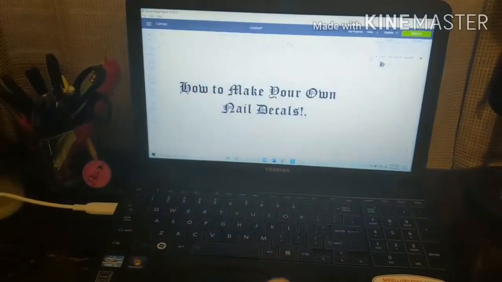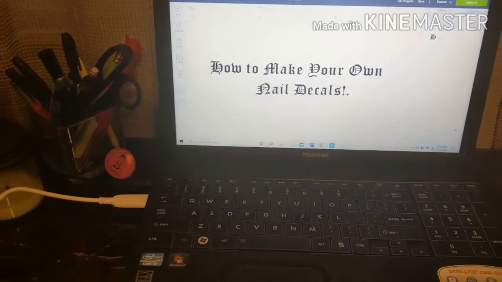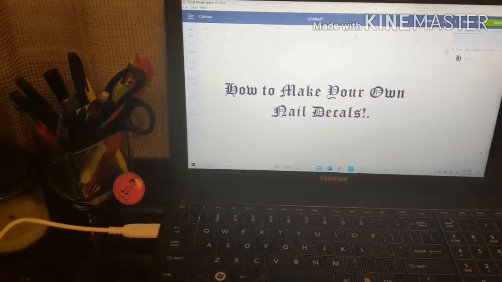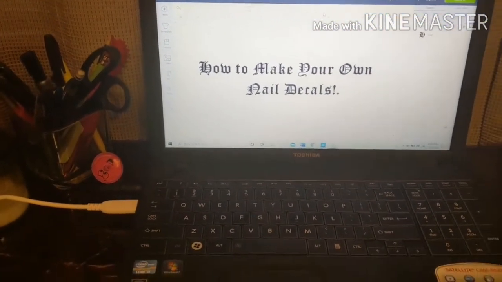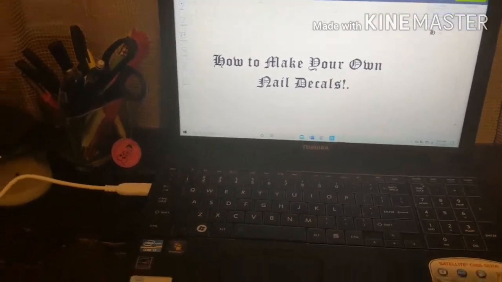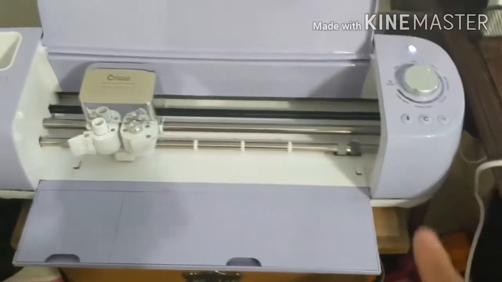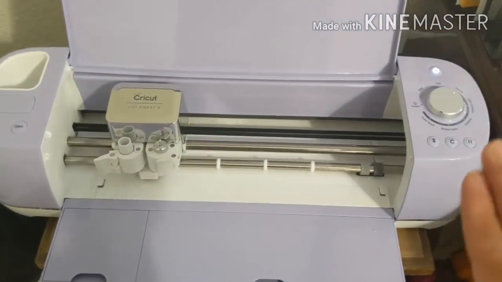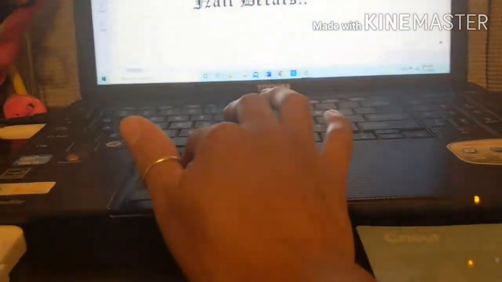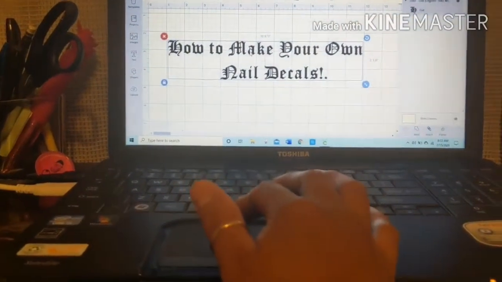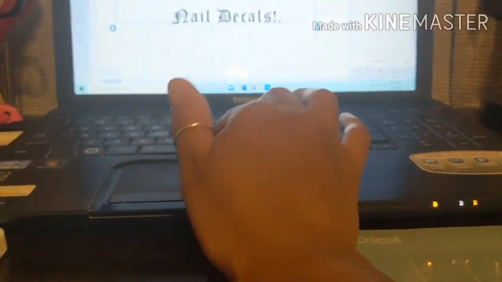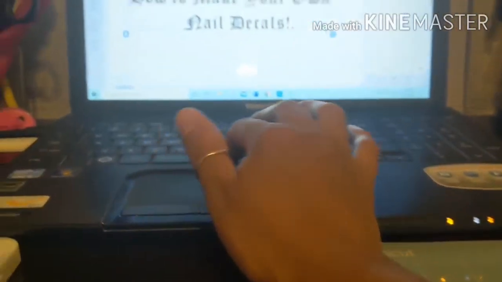You're going to need your mat. You don't necessarily need this but this comes in handy when you're cutting your paper or your vinyl. Now I am new to this, this is my second time actually using it. But I think I kind of get the gist of it so we're going to go ahead and do the tutorial. You're going to need a computer or your phone. You can also use your phone for it. They do have the app, the Cricut Design Space. And you're also going to need your vinyl and your machine. This is the one that I have, I did get it on special.